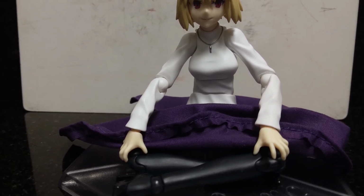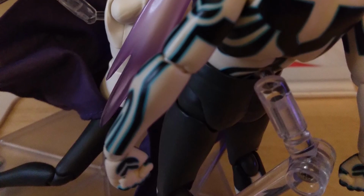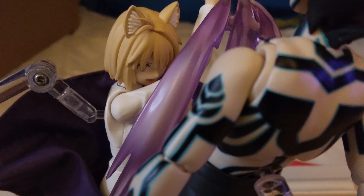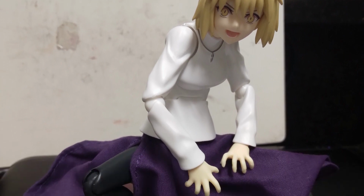It should just be one version, not a deluxe version where if you don't pay that extra money, you don't get all this cool stuff that's absolutely necessary for the character, like slash effects, blood, the different parts of the outfit. Come on, you should just have all of that together.